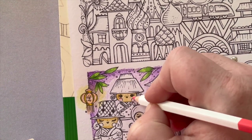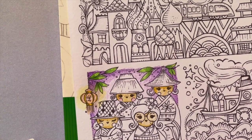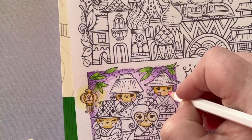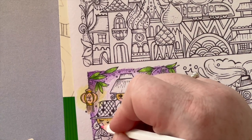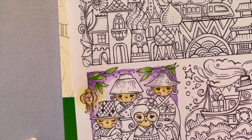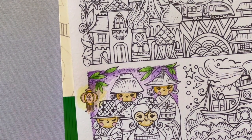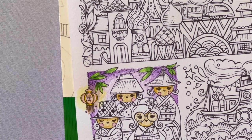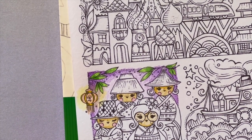Do you do that too? Do you tend to use one set of pencils at a time, or do you mix them up and just use the colours that you want, no matter what brand they're from or set they're from? Let me know in the comments, because I would be interested to know.